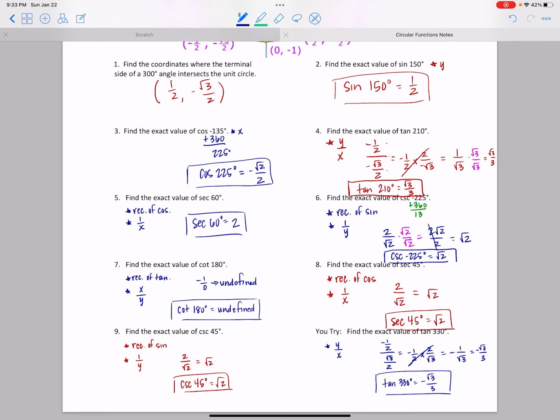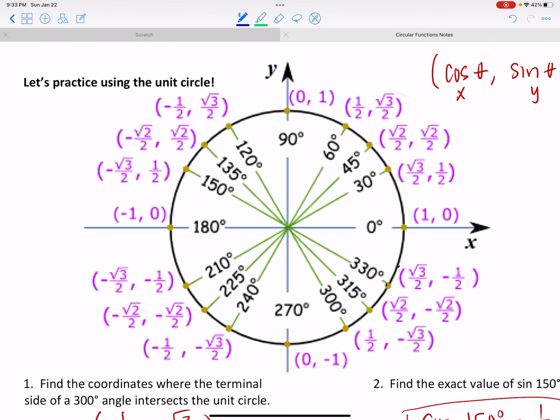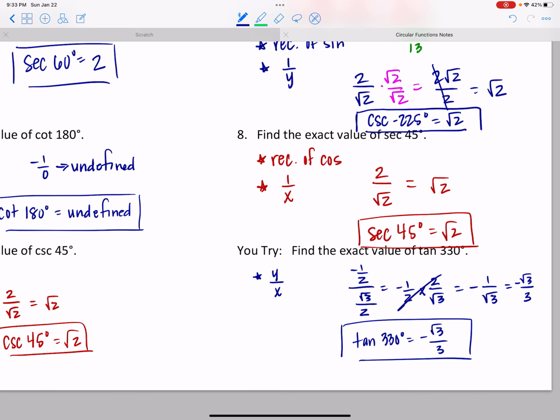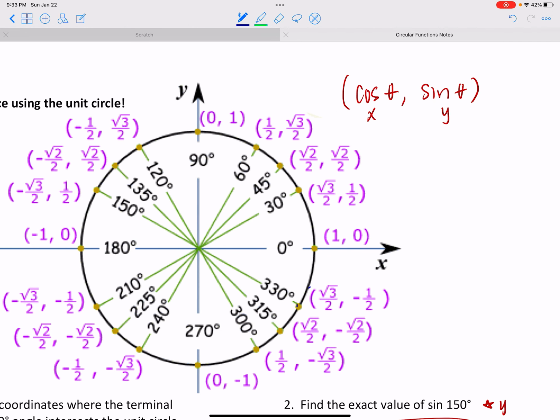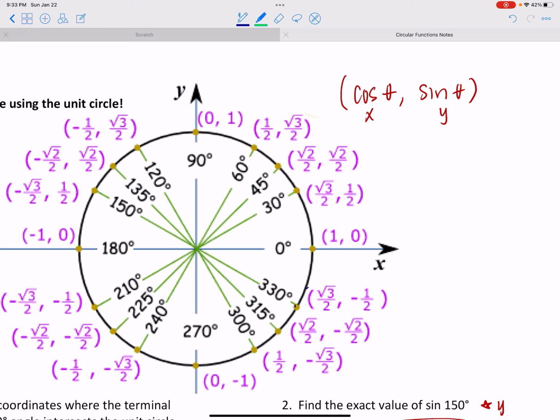Okay, so just a slow build on everything we've done so far, and the more you can do without having to reference the unit circle, the better. So just to go back to this last one, we were looking at 330 degrees. If you're trying to do this without looking at your unit circle, what you should be saying to yourself in your head is, okay, 330, that has a 30 degree reference angle. So I know my coordinates are going to be radical 3 over 2 and 1/2. But if I'm in quadrant 4, which is where a 330 degree angle would be, this would have to be negative. So ideally, you're able to come up with these coordinates without having to use your unit circle. So in the beginning, fine, use it, but the more you can wean yourself off, the better. So do some practice with that.